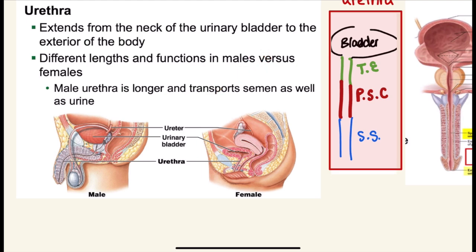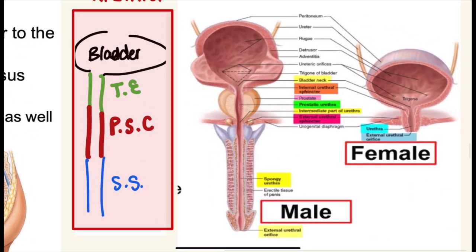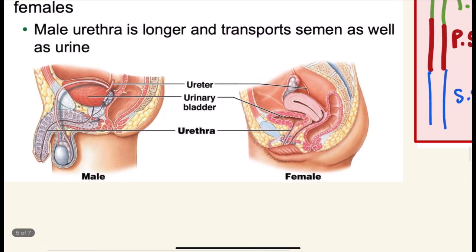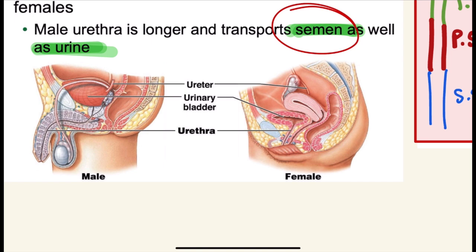Okay, so the purpose of the urethra, yes, is to release urine to the outside of the body. But in males and females, it also has other different functions. In the male, the urethra is going to be longer. So if you look at this diagram, this is the male and this is the female. Okay, so we're looking at the urethra. The urethra in the males is definitely much longer than in females, and it's going to be able to transport something important. It's going to be able to transport semen as well as the urine, which is the general function. It will transport something called semen.